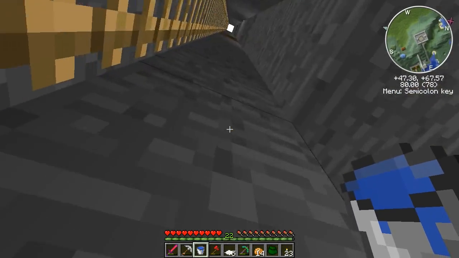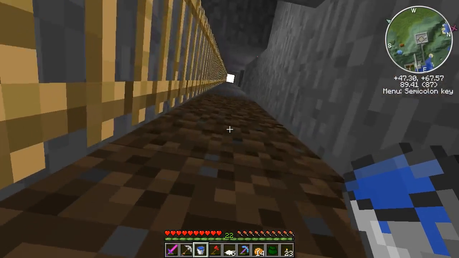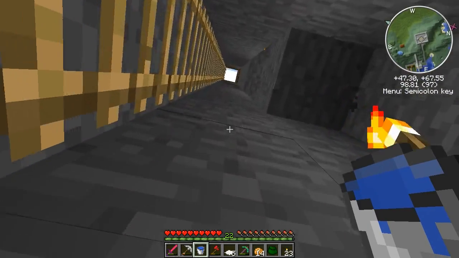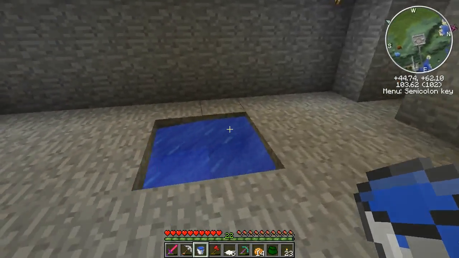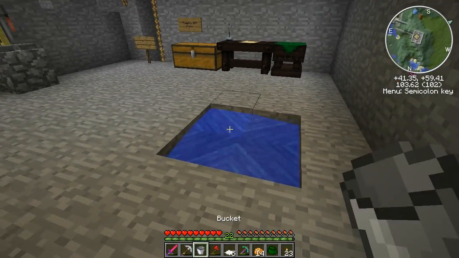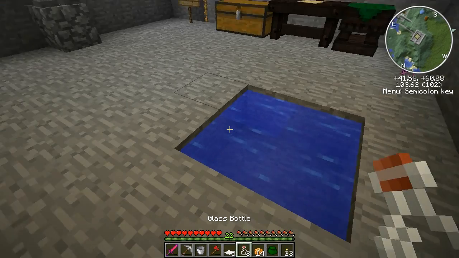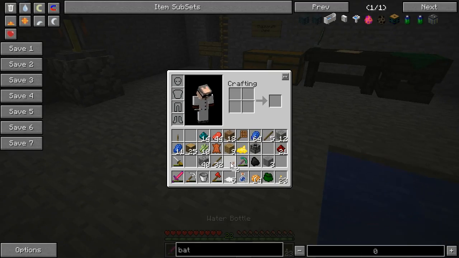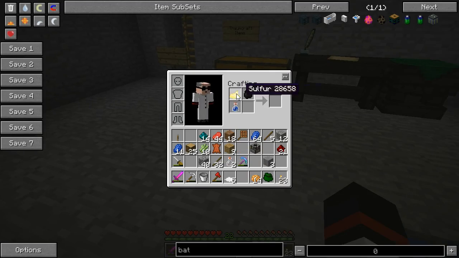So that's bedroom. No, that's bedroom. That's metallurgy. And this is Thorncraft. So, bucket of water in the corner. We'll get our bottle of water. And now we will craft that with the sulfur and with the coal.